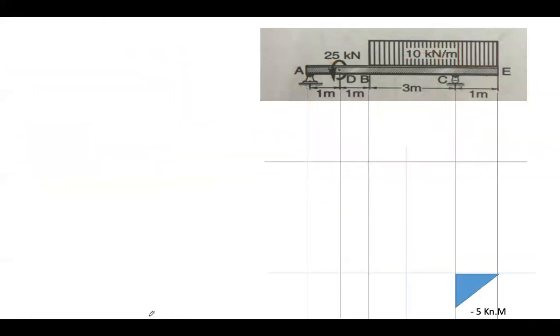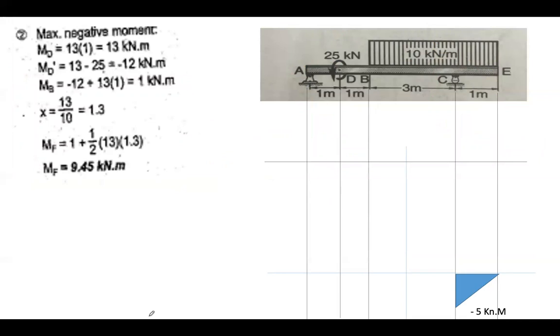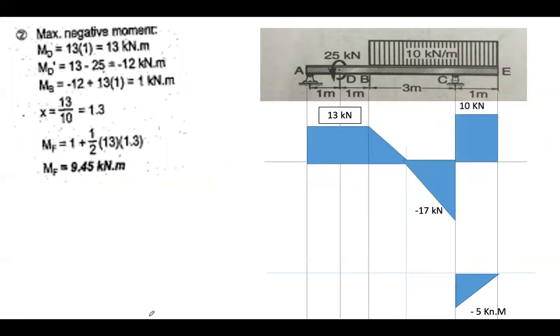Okay, let's continue. How about positive and negative moment? Negative first. So earlier, this is our diagram. To compute for moment D, we have to consider first this area. This is positive. So starting from here, take note, this is 0 degree in the shear. In the moment diagram, we expect that it is first degree, something like this, because this area is positive. So here from 0 plus this area, which is obviously 13 times 1.